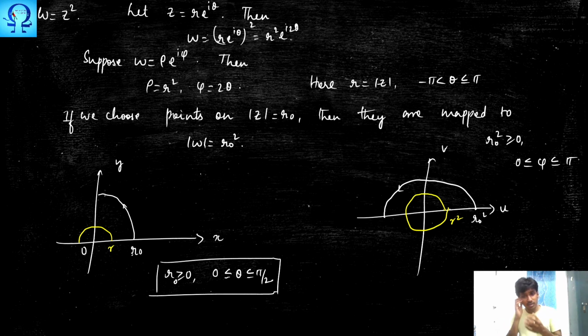So likewise, in the previous lecture and in this lecture also, what we have done is that we have considered a single example, that is w equals z squared. We have considered several domains for this mapping and seen what the images can be. If we consider it in rectangular coordinates, how is it getting mapped? When we consider it in polar coordinates, how is it getting mapped? All those things we have seen. These are some possibilities.